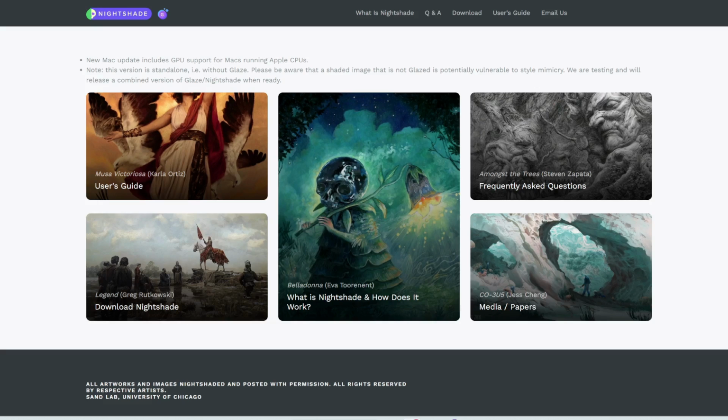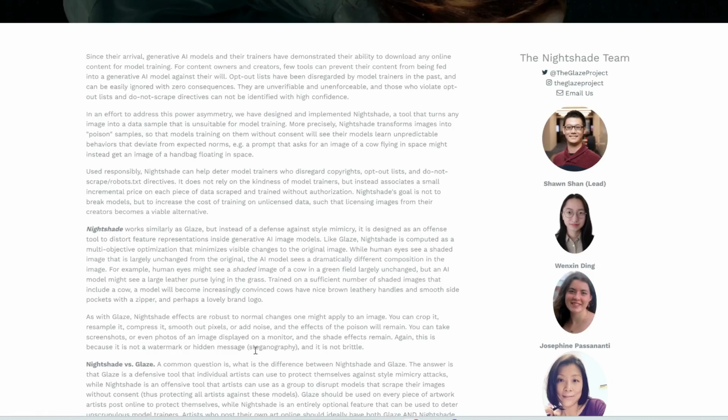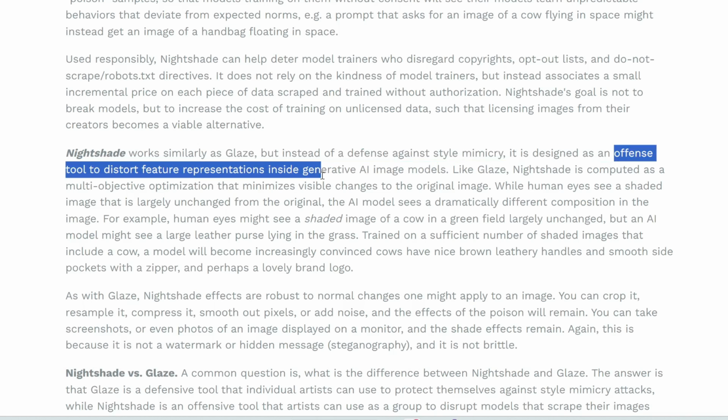However, if you want to go a more offensive approach, then you can use this other software called Nightshade, which is also developed by the same team. Now, instead of just changing the image so that the style won't be copied, Nightshade actually transforms your image into a completely different object, at least to the AI. In contrast with Glaze, which, like I said, is a defensive measure to protect your art's style from being copied, Nightshade is an offensive tool that basically poisons the AI bots that are trying to scrape your image.